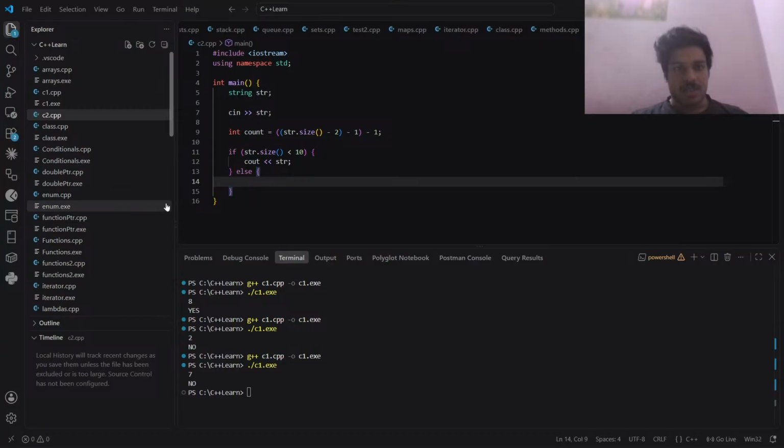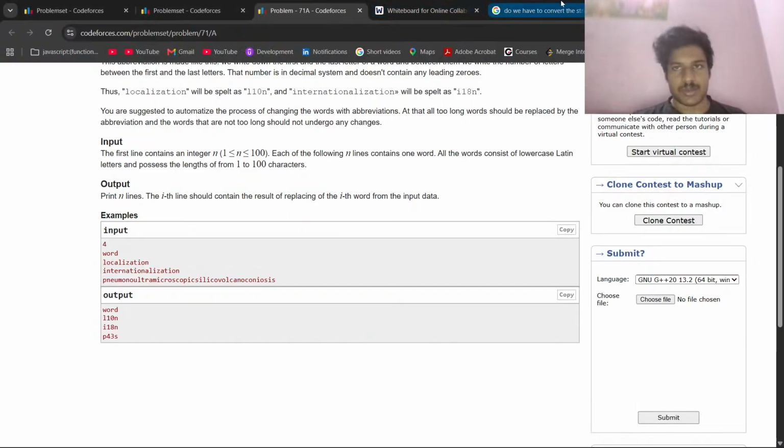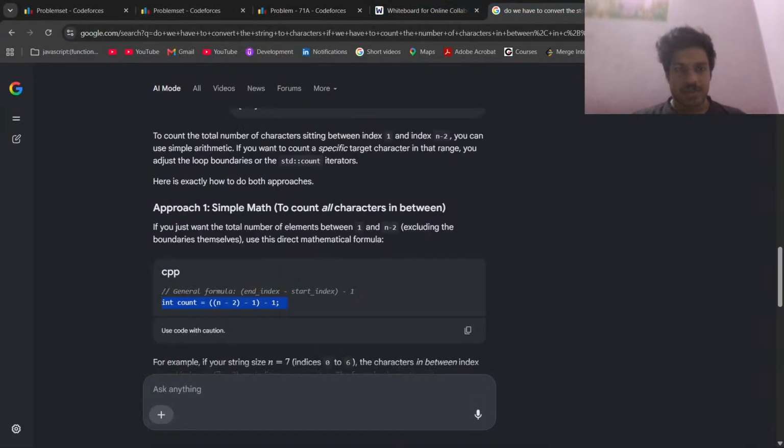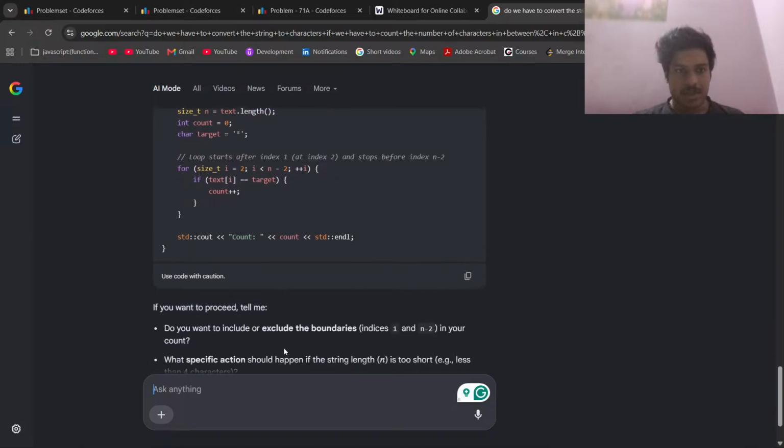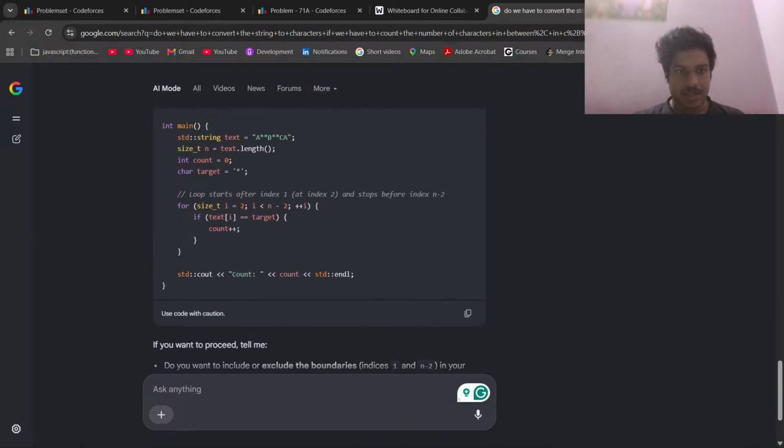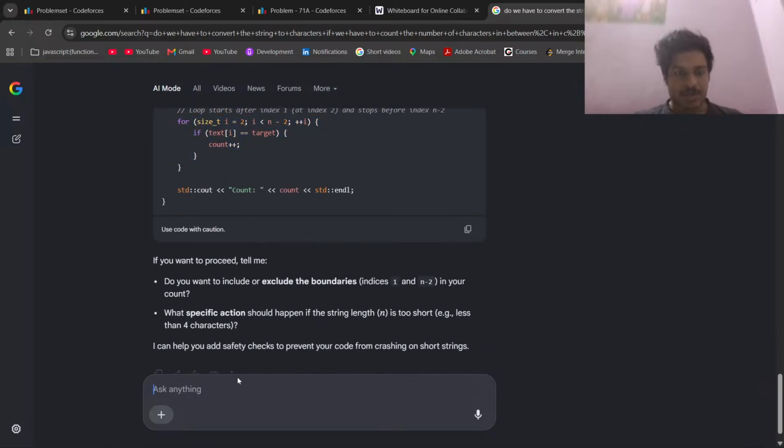How can we get that? We need a for loop, do we? Is it possible to do it without a for loop?